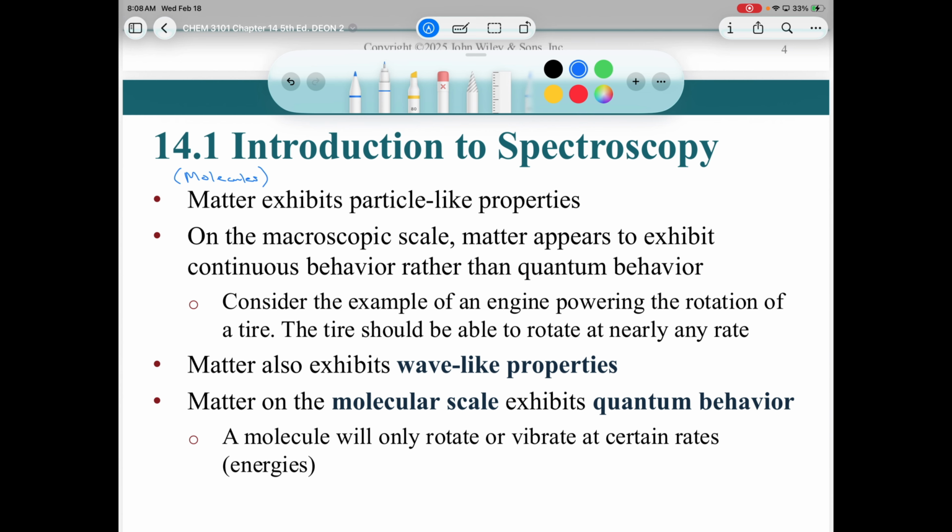I don't want to spend too much time on quantum behavior, but it is something you've got to keep in mind when you're thinking about infrared spectroscopy. You would have talked about quantum mechanics when you studied the atom in General Chemistry 1. Who remembers that you had a nucleus inside the atom, then the electrons are outside of the nucleus, 1s2, 2s2, 2p6, and all that good stuff? Do you remember that electrons could only reside in specific orbitals, or specific orbits outside of the nucleus? We said their energy is quantized, and they can't exist between energy levels.